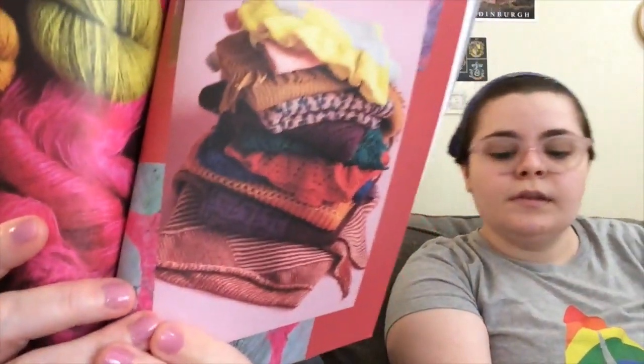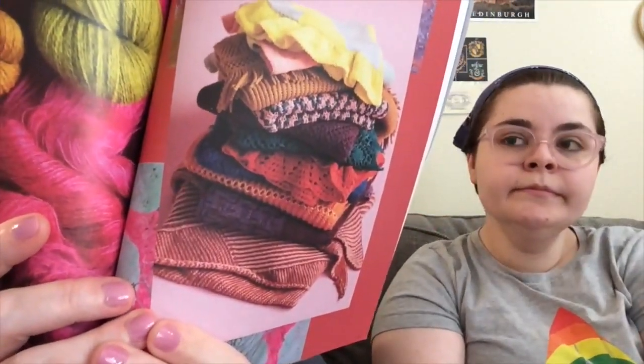I was like, I know I've seen it somewhere. There we go. So there are all of the things from this issue. We both already said our favorites. Very well done. I really enjoyed this issue. And, yeah, maybe I'll knit something from it. We shall see. Definitely check it out.